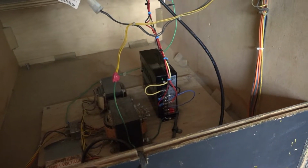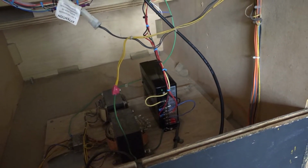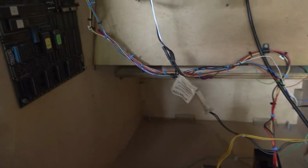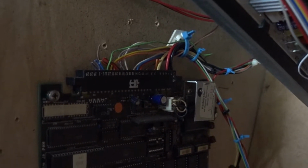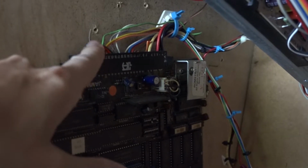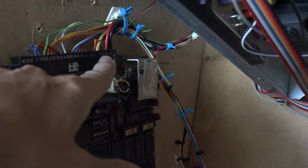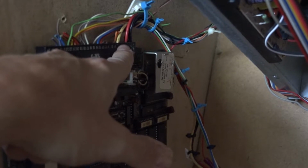So, all right, what does that leave me? It's not the power supply, it's not the game board, it's not the monitor. All that's left is wiring. And that's when this really slapped me in the face. In fact, it was staring at me, just glaring at me. Look at this JAMMA harness. It is such a janky JAMMA harness. In fact, there's a lot of wires snipped. Granted, this is kind of in the control section, but the big problem is there's only one 5-volt line going into this thing. There should be 4.